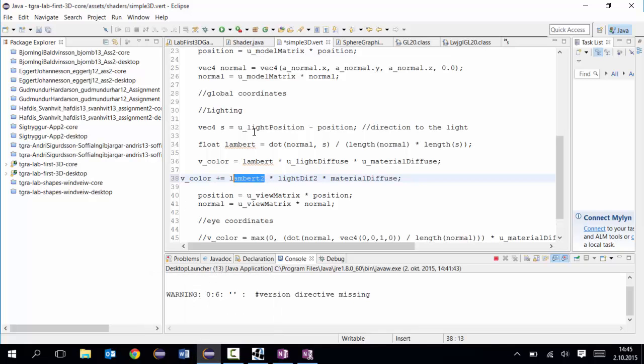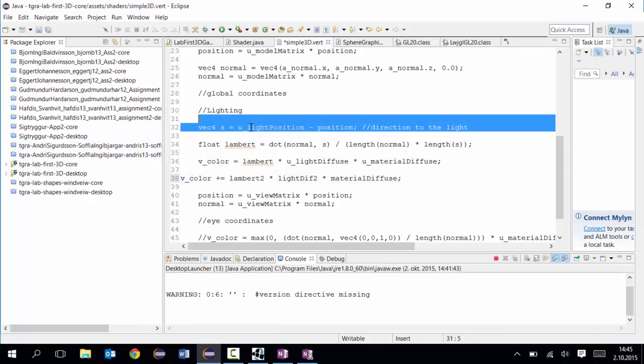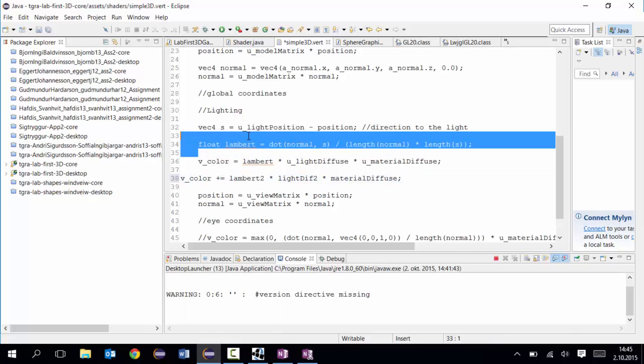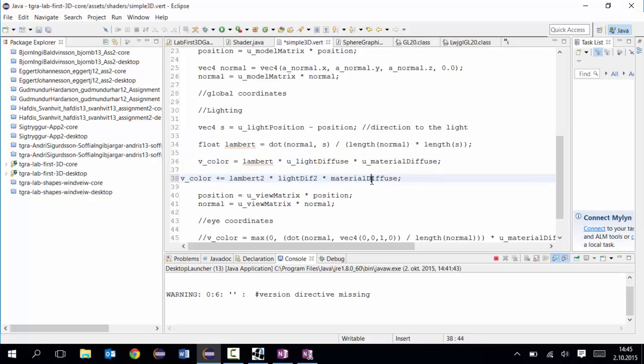So we have to calculate the vector S for the second light source, calculate Lambert for the second light source, multiply this up, but it's the same material that's being affected.